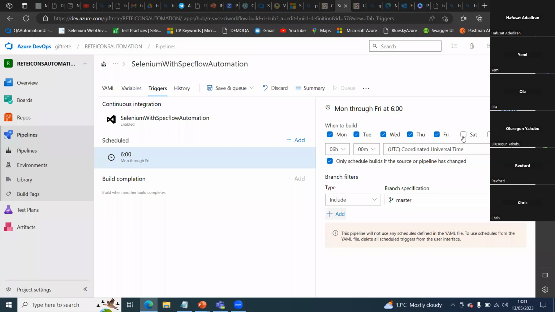And then we can set up the time. Which time of the day do we want it to start running? Usually, you probably want it to run before the work starts, maybe when everywhere is quiet.